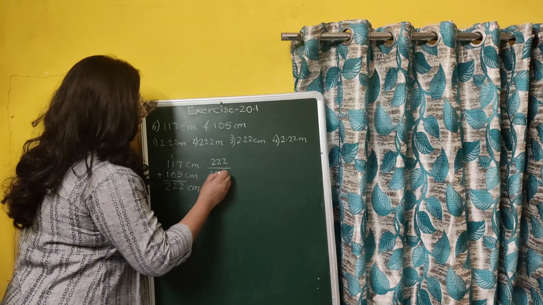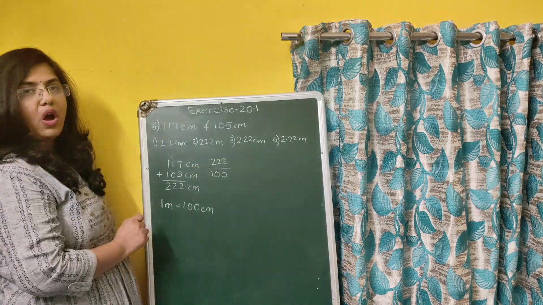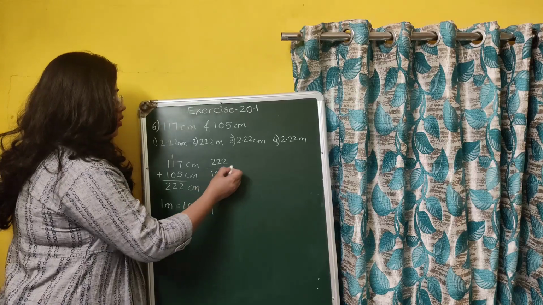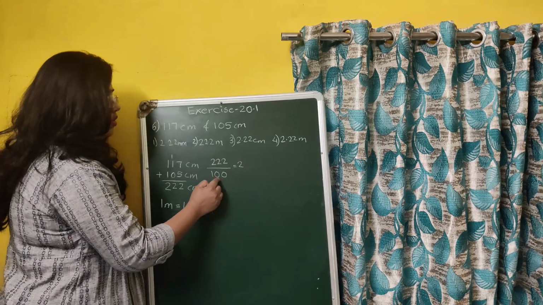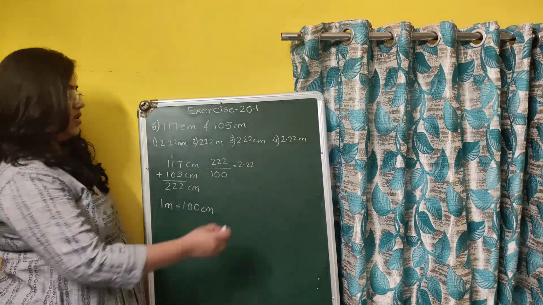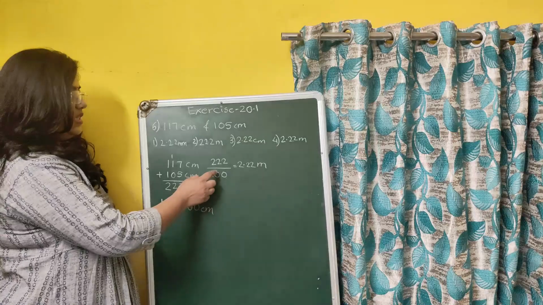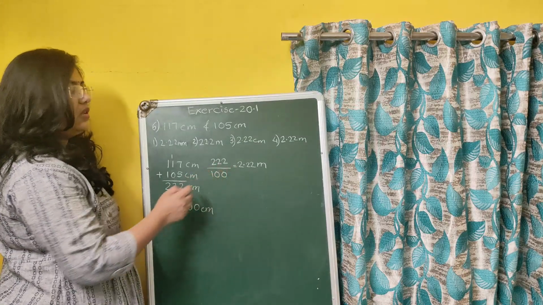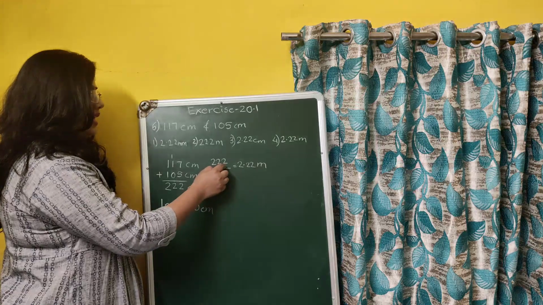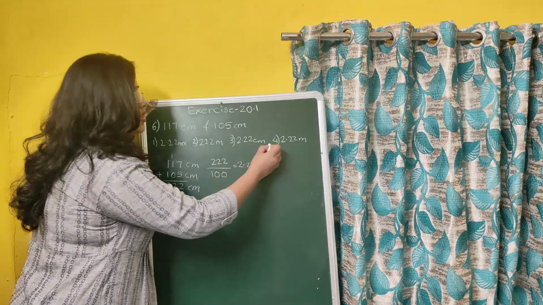222 divided by 100. Why 100? Because now how we can divide it is, 0 and 0 को कैसे कर सकते हैं? There are 2 zeros, so we can give a point and after that 22 can be written. How is this point shifted? How have we given the point? Because 0 and 0 we can cancel, 1 zero and second zero, and the point is given here. Okay, this is option number 4.